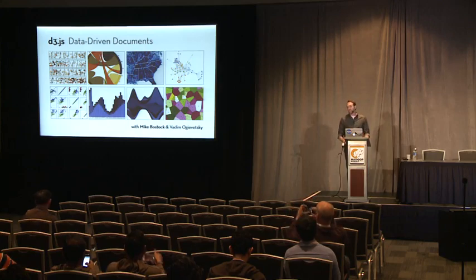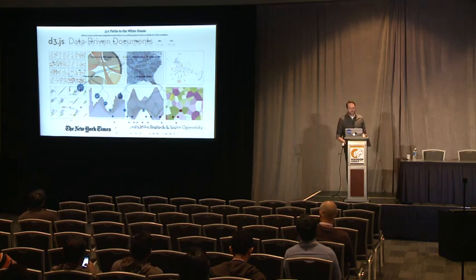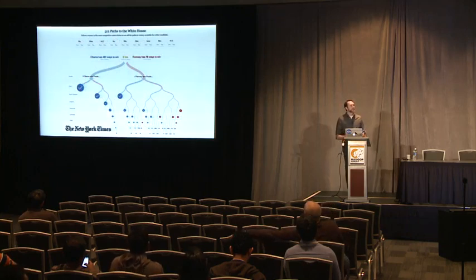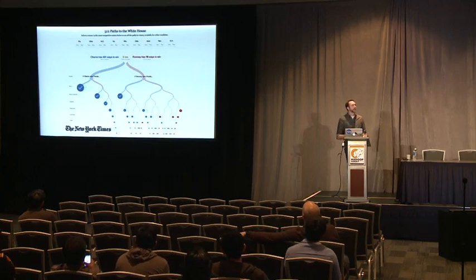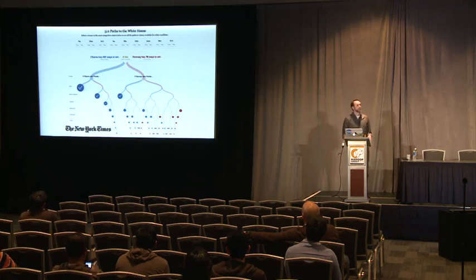And you may have seen some of these in the public already. So for example, back in 2012, when we were having the presidential election, this is one of the interactive graphics the Times ran that was built with D3. This one's showing a decision tree of how different candidates might win the election depending on how different states lie. And at the very bottom there in orange, you can actually see the various ways in which the Electoral College could have ended up in a tie between Obama and Romney.